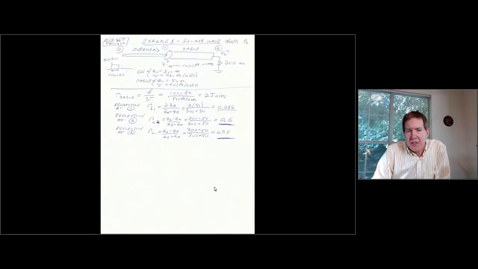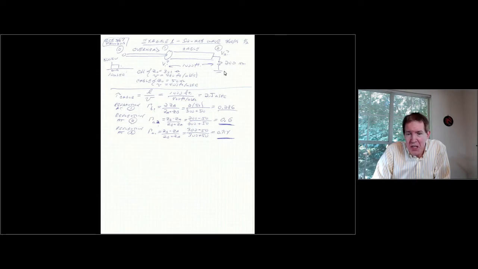Okay, so as far as the hand analysis, the way I would normally approach something like this is I would start off by redrawing the circuit, and usually what I would do in this case is just lay out what I want for the nodes. Basically I would start maybe reworking the terms if needed. If I had L and C, I would have to calculate velocity of propagation for that. If I had an L and C, I can calculate surge impedance. In this case, I gave you those values directly, but I would usually just redraw the circuit.